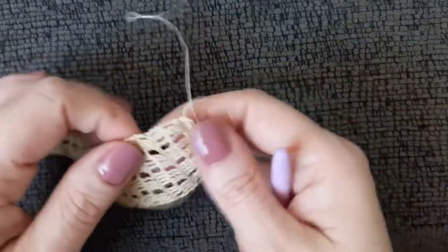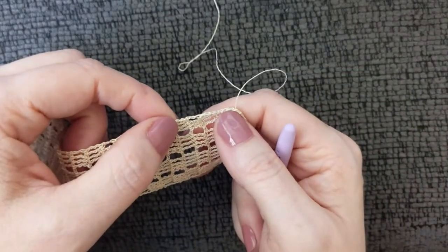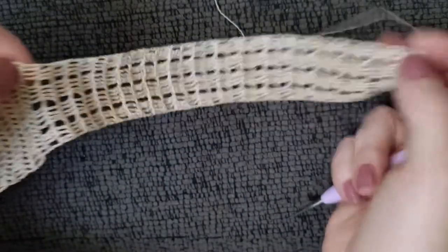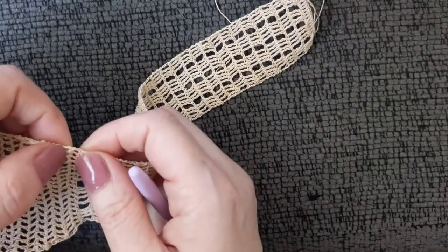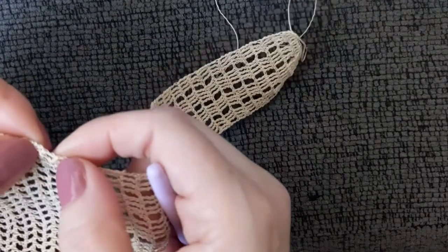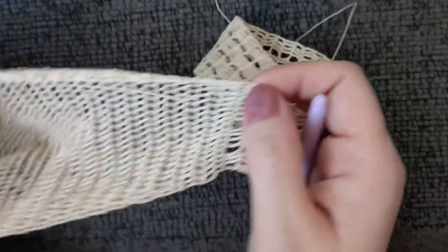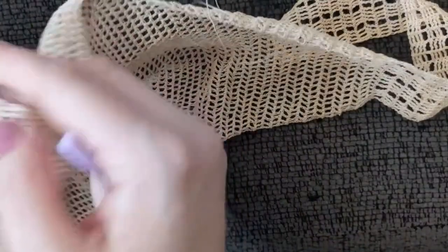So instead of doing this, what do they say? Do it 24 times, I will be doing it till the end. When they say 24 times, they essentially mean to the end, because then they say to put 3 treble crochet in here and then put 3 double crochet. I'm just going to use our terms, double crochet all along the bottom until you get to this point. Then it has some more instructions.